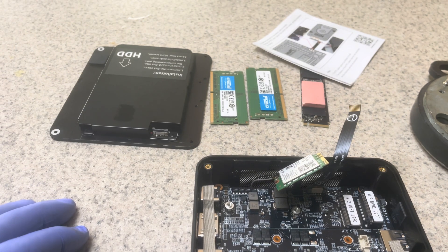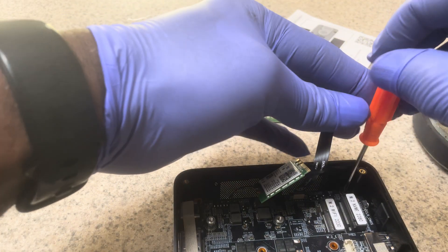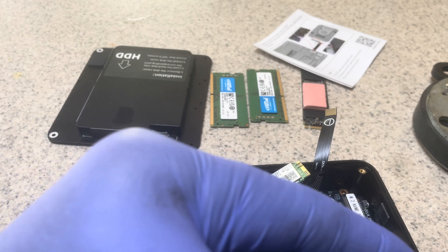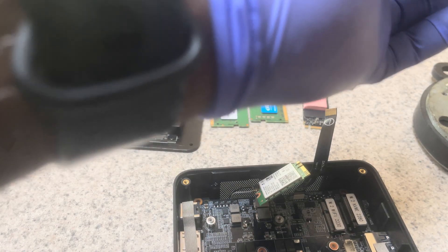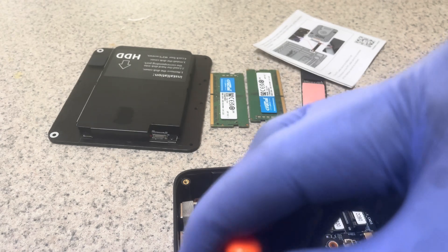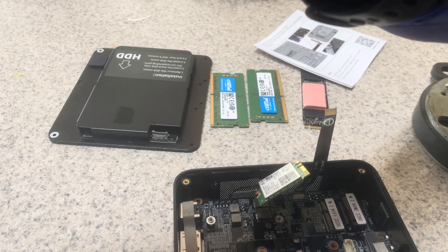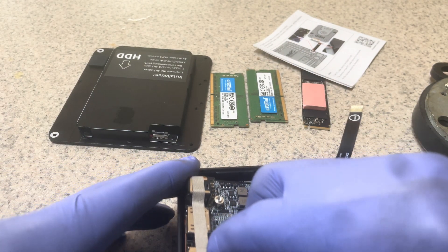Now the motherboard also has four screws. Turn slowly until each one comes out and place them on your tray. Be gentle — in a mini PC, things are very fragile inside. You should wear gloves for anti-static protection. If you don't have anti-static gloves, wear cloth gloves, otherwise your computer might not boot again because everybody has static electricity in their body. Remove all four screws.